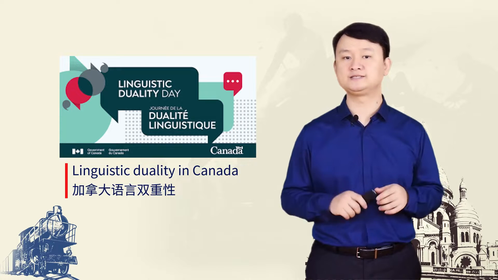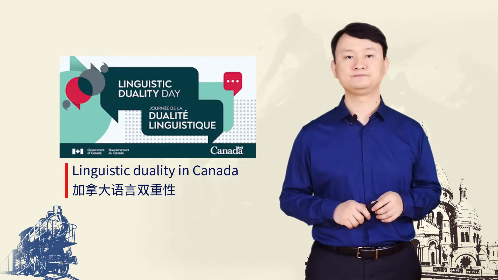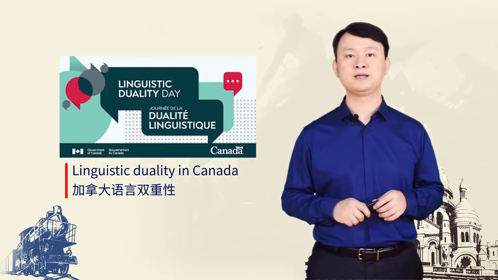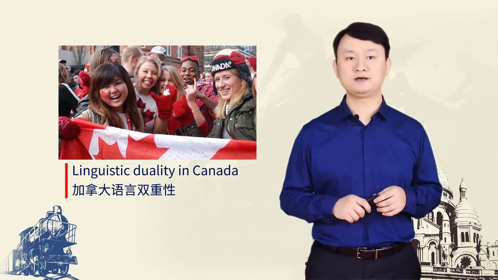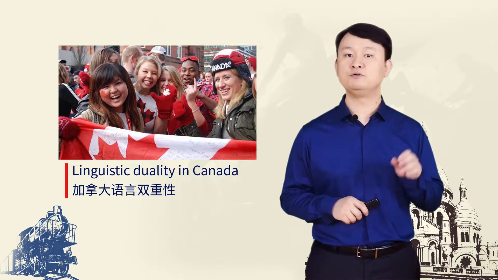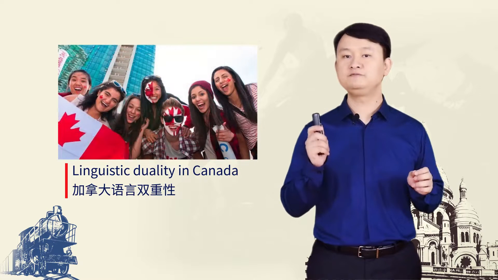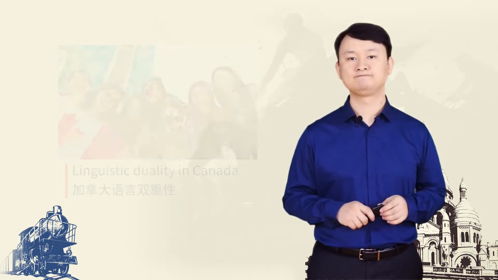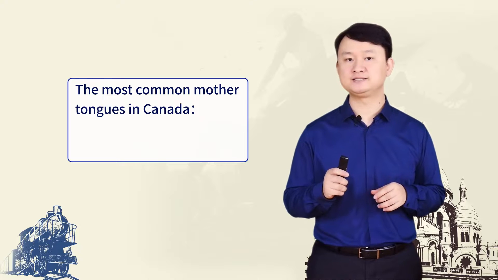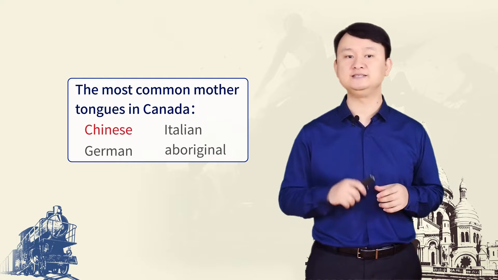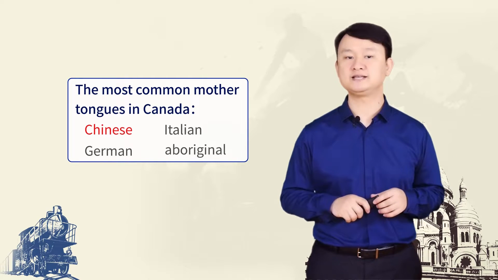For historical reasons, the Canadian population is mainly characterised by its linguistic duality, with English and French being the two predominant languages. However, Canada is becoming a multicultural society — one-fifth of the people are reported to have a mother tongue other than English or French. The most common mother tongues reported include Chinese, Italian, German and Aboriginal languages, among which Chinese has become the third most common mother tongue in Canada.